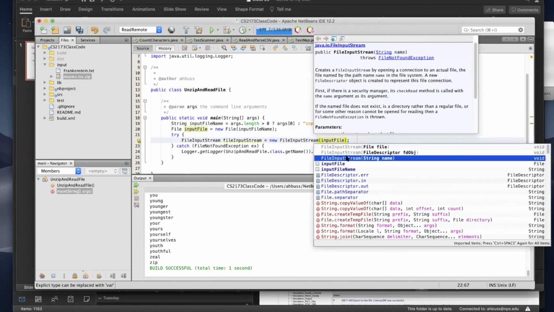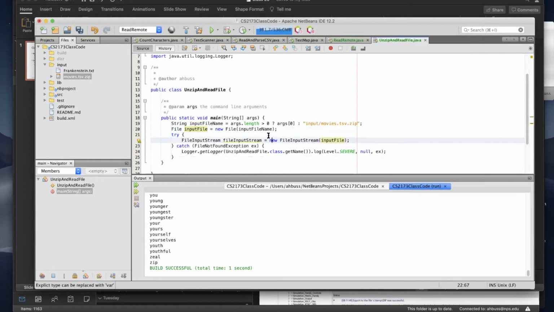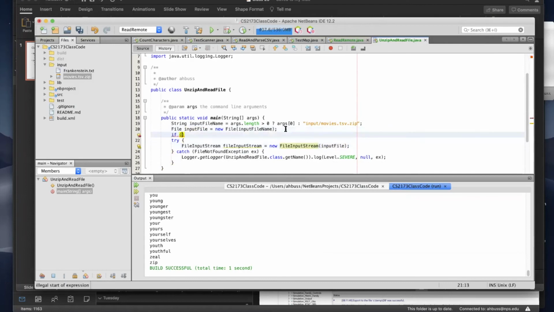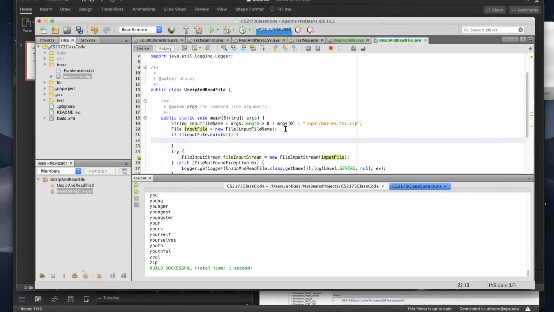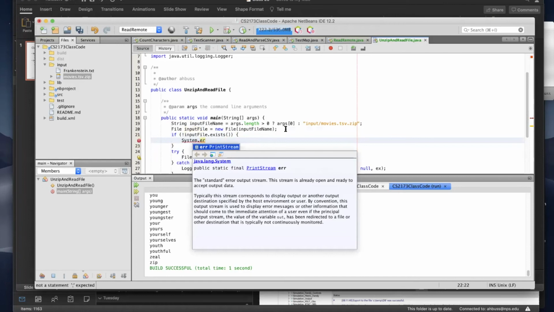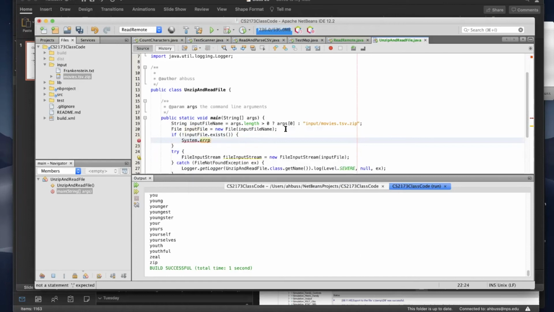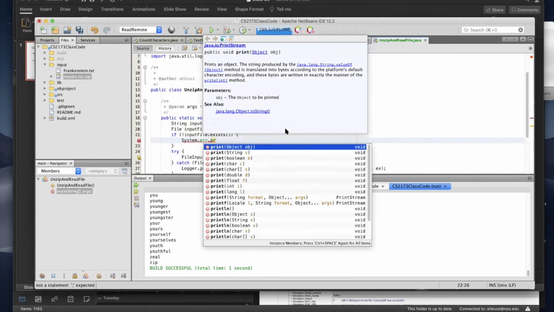Now, I can also use a string, and I strongly recommend against that, because if I've given it the name of something which doesn't exist, then I'm going to find out when I try to connect the string to it. Instead, what I want to do is catch it beforehand. And the principle is that you want to identify something that's gone wrong as early as possible.